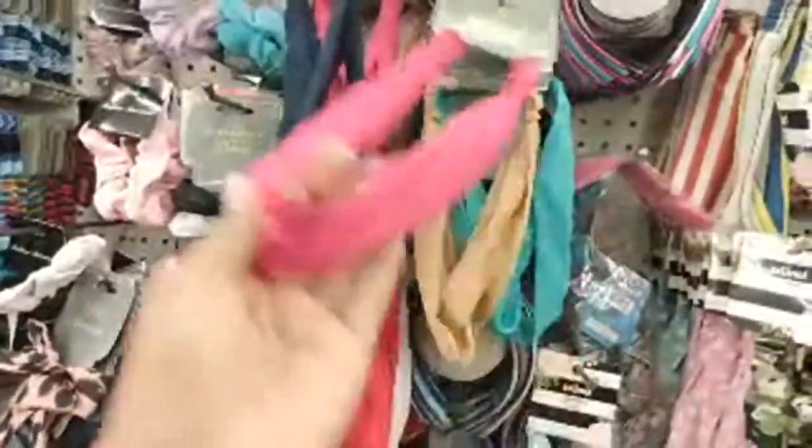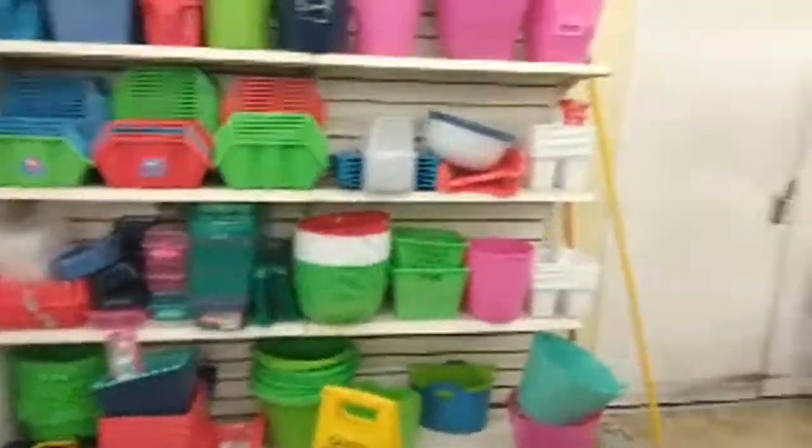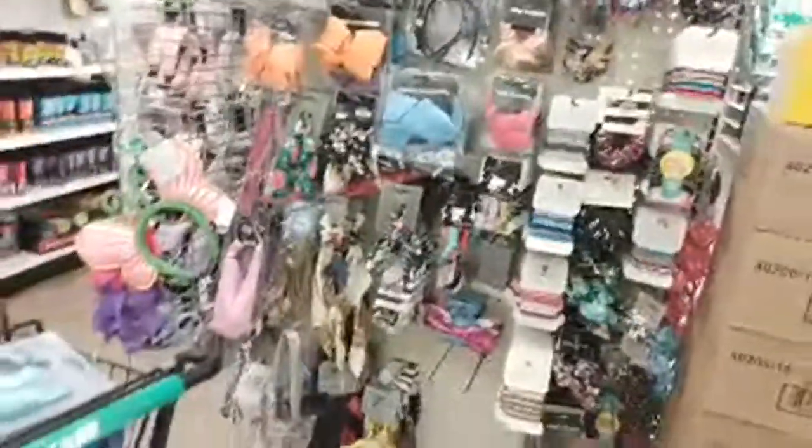They have headbands — a dollar each. All of this is the hair accessories section. If you want to make a turban or headwrap, they have the things for that. They have mirrors and a back scratcher. More hair accessories. This is going to be like the car aisle and the pet aisle. Car accessories. Y'all look at his mustache — he plays Santa Claus for Christmas. They got paint brushes, pet items for your dogs and cats.